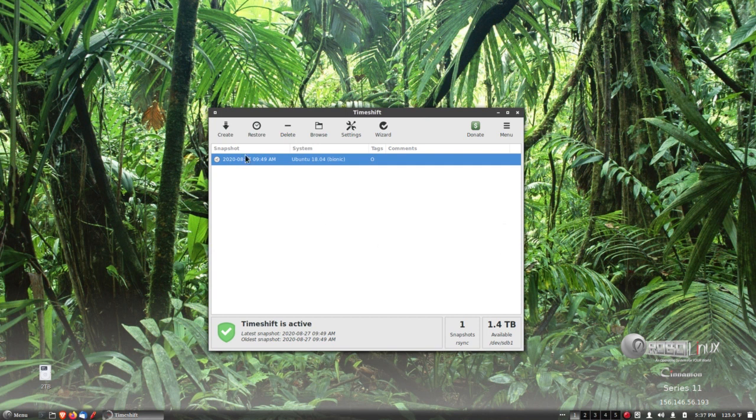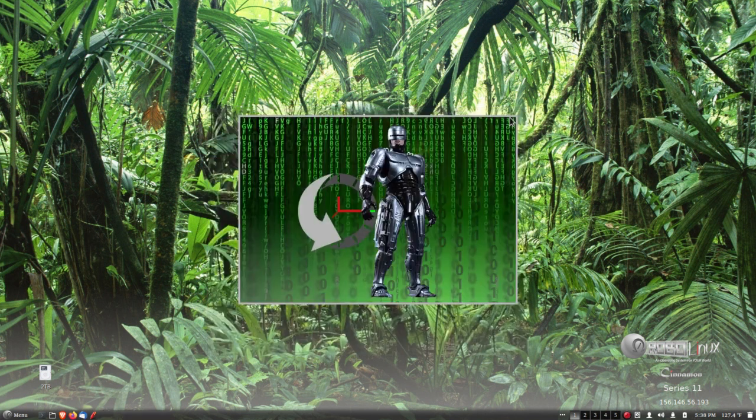So here we have this, and it is going to call it Ubuntu 18.04 because that's what the release is. And even though I call it Robolinux Series 11. And if I ever want to do a restore, I can do a restore just by pressing one button and everything gets restored. So that's how easy it is to operate. And that is really all I can tell you about in this tutorial. Again, it's really easy to operate, as you just saw.